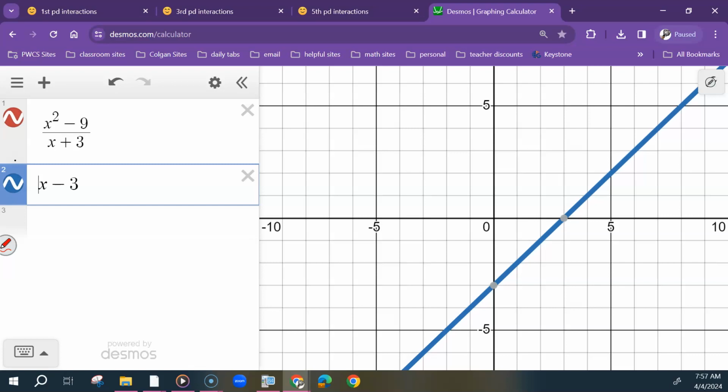All right, questions on how Desmos works? Anyone need or want to see it in the calculator? This is just how to check if you're right or not. How to check for factors, how to check your division.